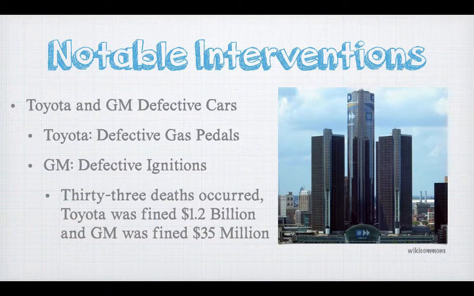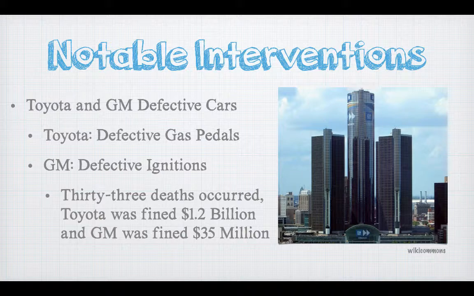Another notable intervention is in the Toyota and GM defective cars in the last 5 or 6 years. Toyota had defective gas pedals that would stick and cause the car to randomly accelerate. This led to 12 total deaths over the course of about 10 years. GM had defective ignitions in their cars that would shut off. It turned out that if you had multiple keys on your keychain when you put it into your GM car, the weight might shut the ignition off as the key is being pulled out. But basically they had these defective parts in it, and both companies denied that they were defective at first, even though they caused deaths. GM caused about 21 deaths.